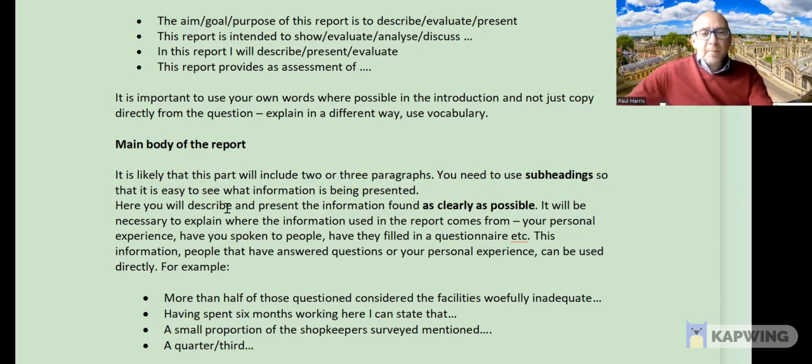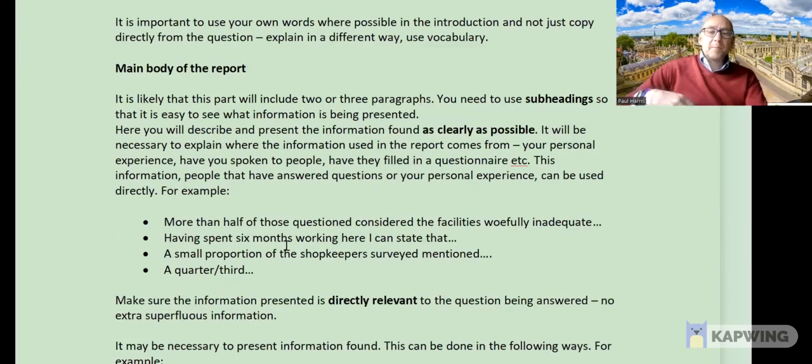So maybe in the main part here, it's necessary to talk about where the information comes from. Okay, you might be asked to provide information about the report. It may well be that you have to talk about your experience, but it also could be that you need to talk to particular kinds of people. If you're a member of the club, you might need to talk to club members about certain things that they're interested in. So you might need to explain at the beginning where the information comes from.